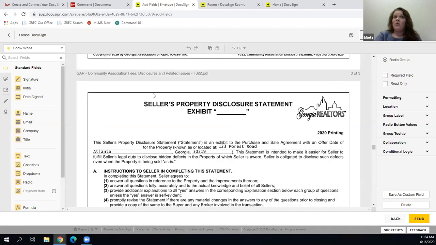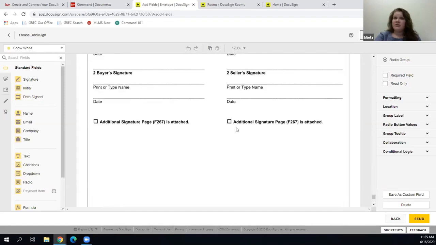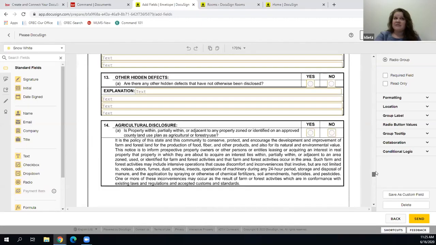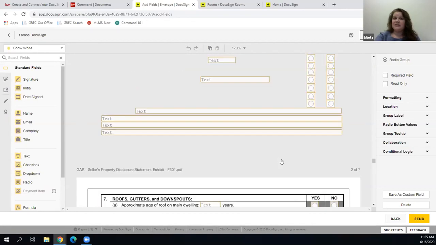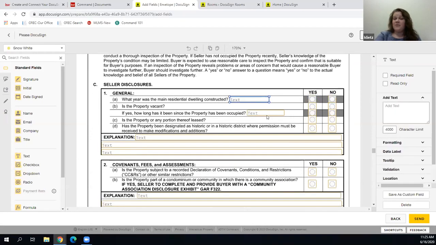What will happen is they'll get to the seller's disclosure, they'll hit the next button, and it will automatically send your client to the end, page 7, where they need to sign. So if you don't instruct your client that they need to fill out pages 1 through 6 with the optional check boxes and text boxes and everything that the seller's disclosure requires, your client will not know to do that, and they will skip past that part and just go to the signature.